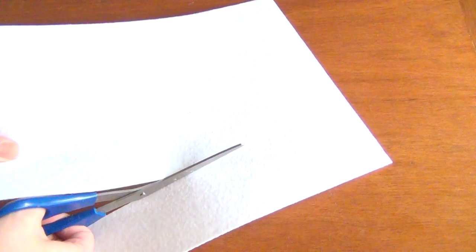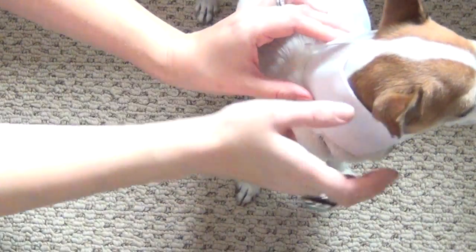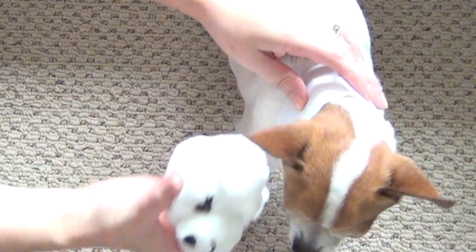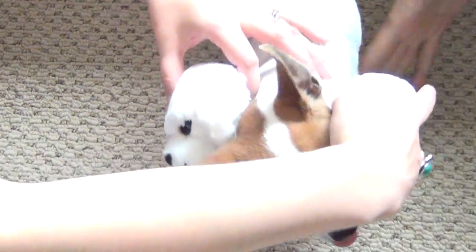Then cut a strip of your white felt. It shouldn't be any wider than the dog's neck is long because you want it to fit comfortably around the dog's neck and make sure it's long enough to overlap a little bit for your velcro. If it's not quite long enough you can glue two pieces together to fit around the dog's neck.